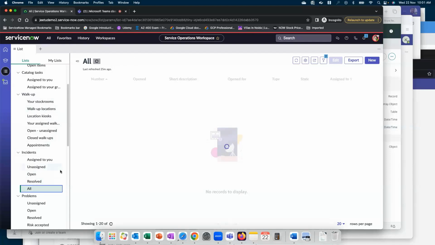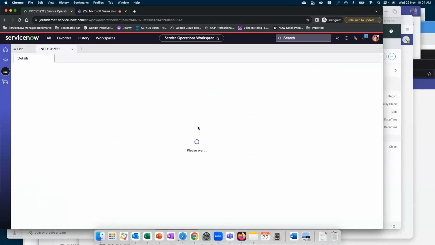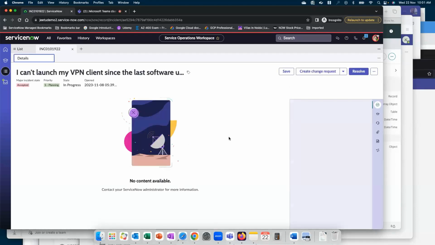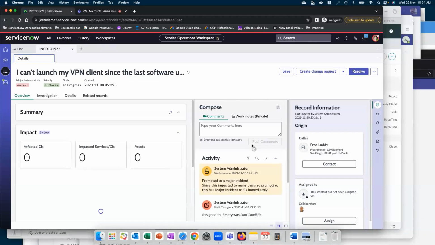For example, if I'm an agent in Service Operations Workspace, there is something called the collaboration tab that can be utilized to have chats as well as meetings initiated directly from this page. As an agent, I will have the power to utilize those collaboration features.